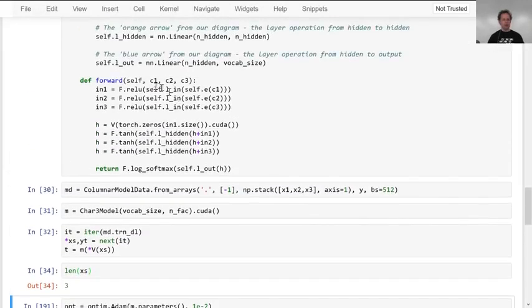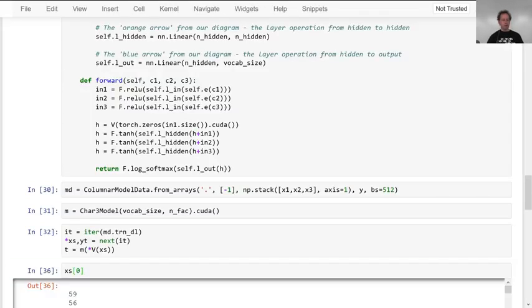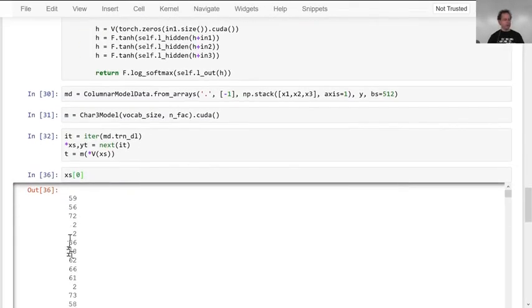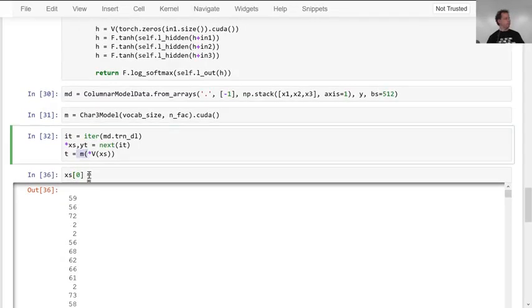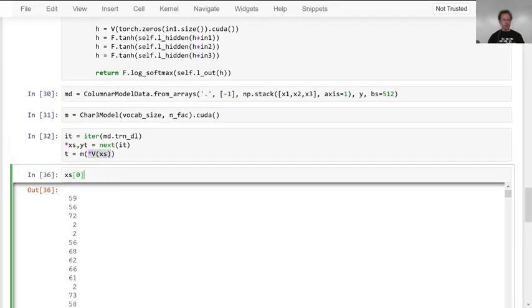3, not surprisingly, because these are the 3 things. Okay? And so then XS 0, not surprisingly, is of length 512. And it's not actually one hot encoded because we use an embedding to pretend it is. Okay? And so then we can use a model as if it's a function, by passing to it the variabilized version of our tensors. And so have a think about what you would expect to be returned here.